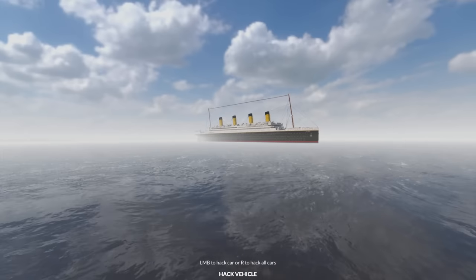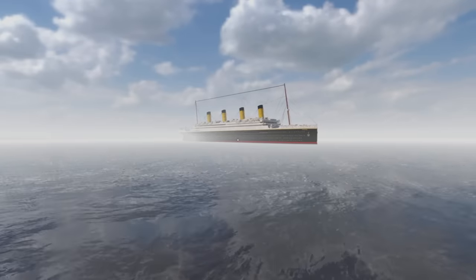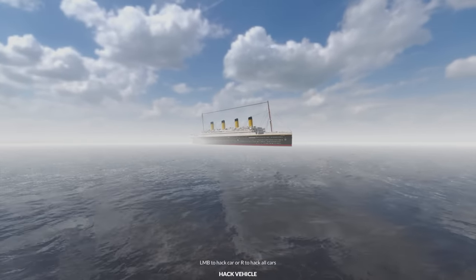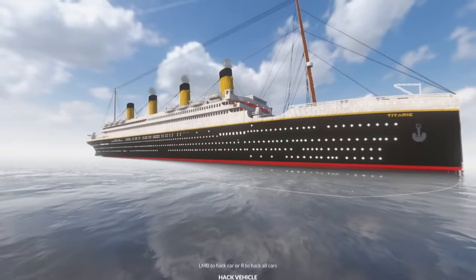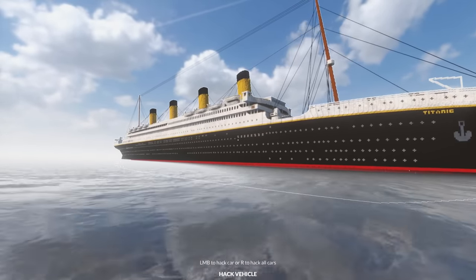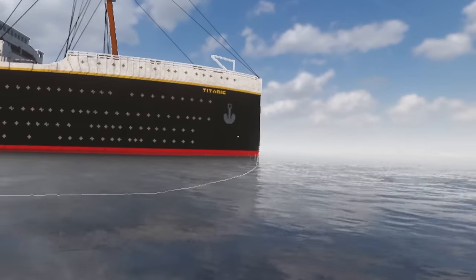Now, usually when you use this tool, all the vehicles try and hunt you down, but the Titanic might be a little bit too large. It looks like it doesn't actually fully understand where I am. You know, should we swim to it? The water's a little cold, but I'll be all right. It's definitely moving on its own. It's like it just keeps powering down. I don't think the hack vehicle is actually fully working with this thing. Oh, it's back on again. What is it doing? That's so weird.